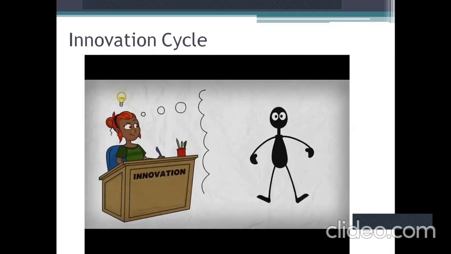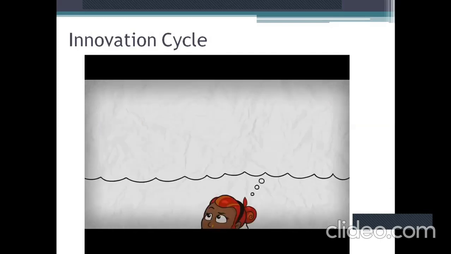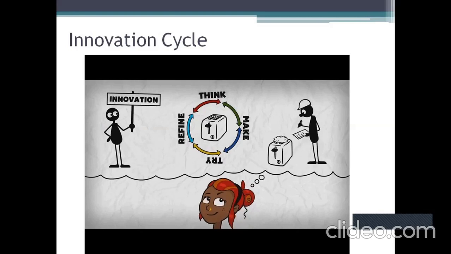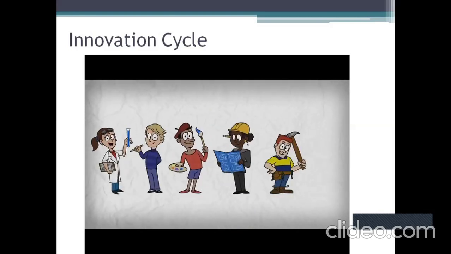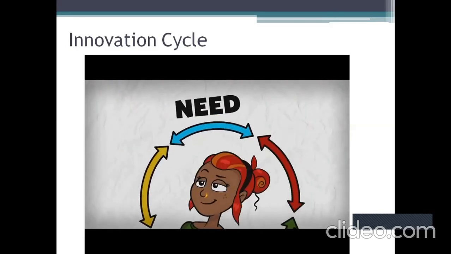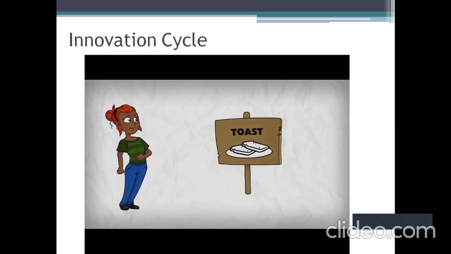Innovation is all about coming up with new ideas or improving old ones. We can think about innovation as a process to create these ideas and test them. From scientists to designers, artists to engineers, anyone can innovate to solve problems. This process starts off with a need or a challenge. What is a problem that you might like to solve?